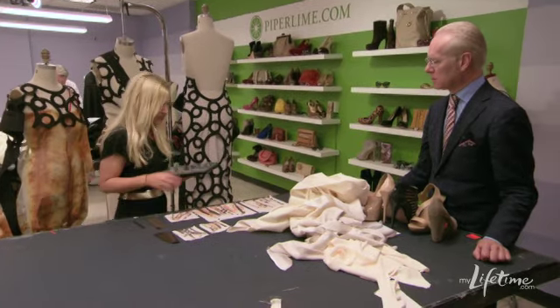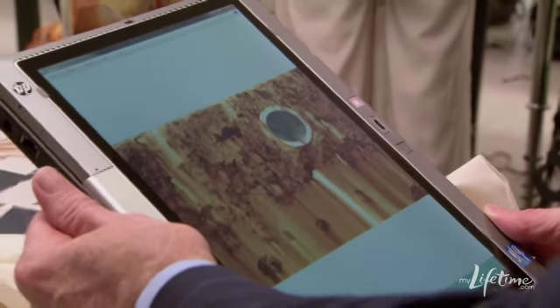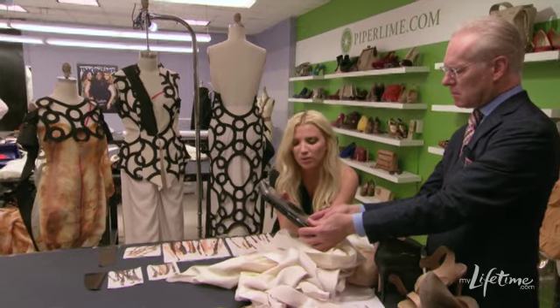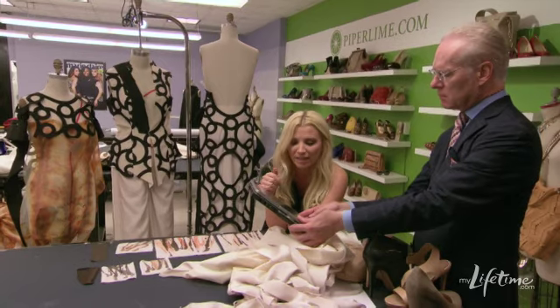First thing I want to show you is my main inspiration. It was this rusted bottom of a lighthouse and then, like, this, you know, porthole. It's very arresting. What spoke to me was the color palette and then just that structure of circles that seemed to resonate throughout the island.